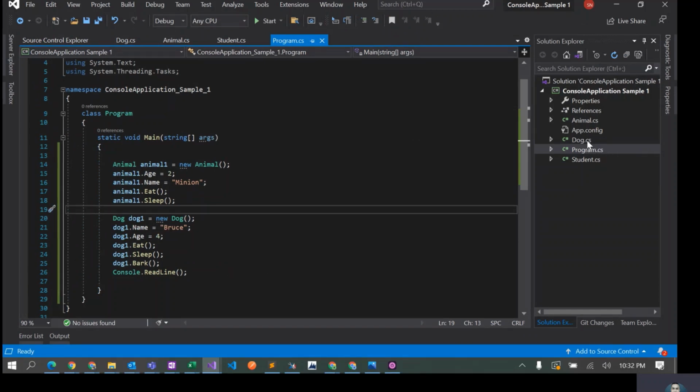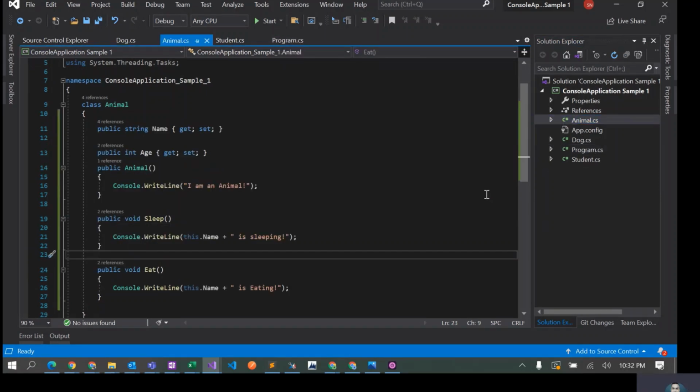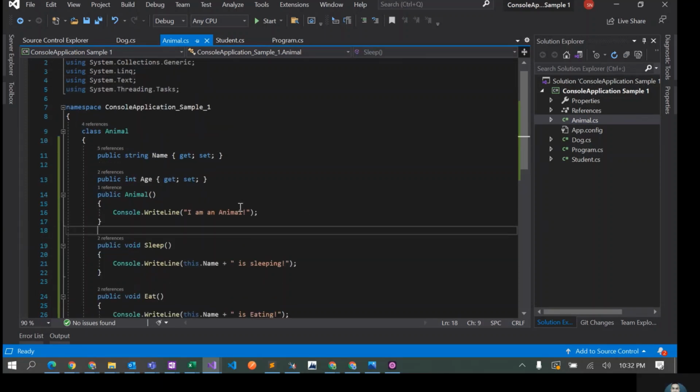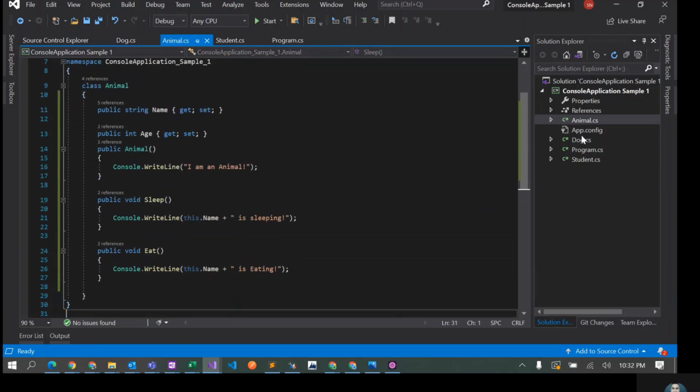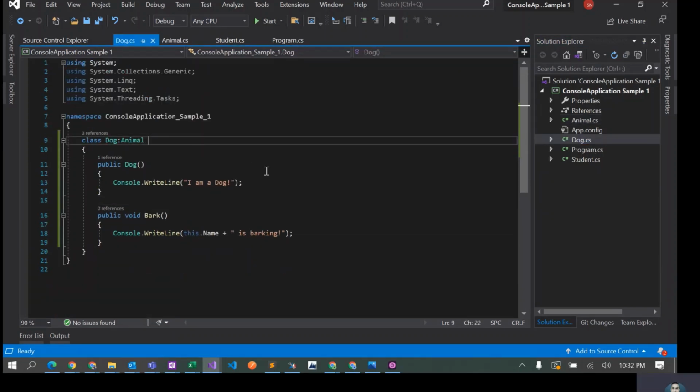So now there are a few things about inheritance, right? So let's go back to the animal class. Now, let's say I have a dog class and I don't want anybody else to extend this class. So I want to enforce that nobody should inherit from this dog class. What I can do is use a sealed specifier. So now if I try to create another class and try to inherit from the dog class, it would not allow me to do that, right?